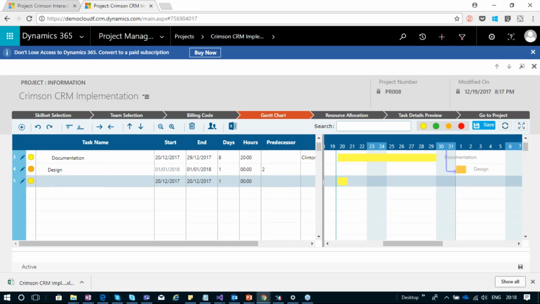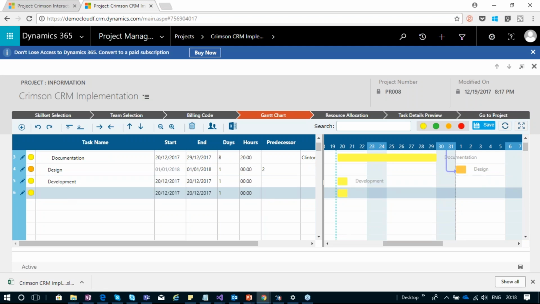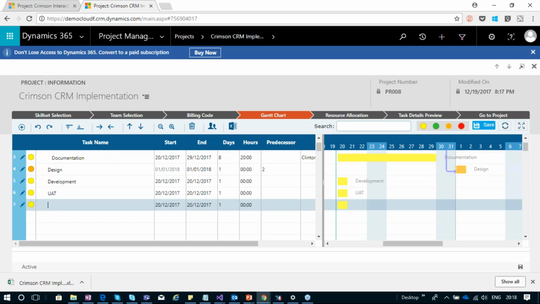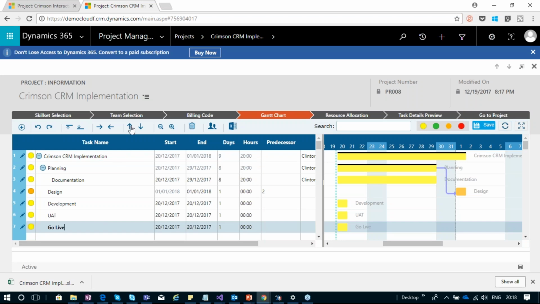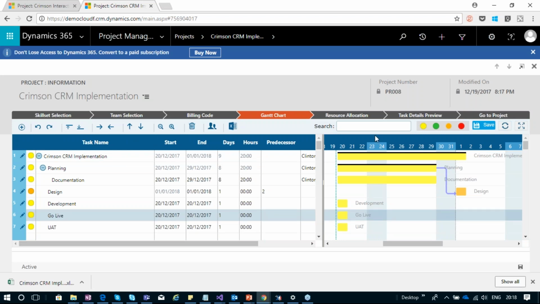Here we can add other tasks, and the task can also be moved up and down.